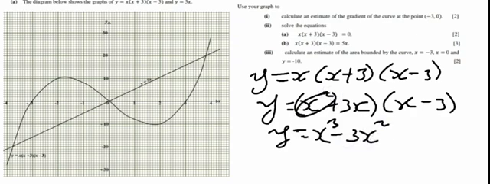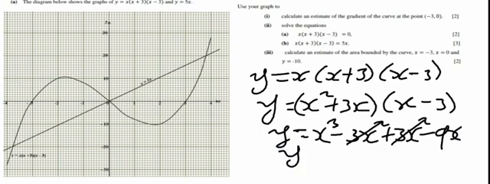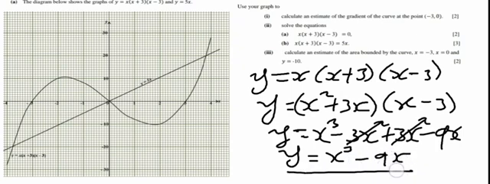So we are done with this one. Let's move on to this one. 3x multiplied by x, we just get positive 3x to the power 2, right? Then 3x multiplied by negative 3, we just get negative 9x. So this one and this one are going to cancel each other. And then here we are going to remain with y is equal to x to the power 3 minus 9x. So this is our equation that we are going to use now to find the gradient.